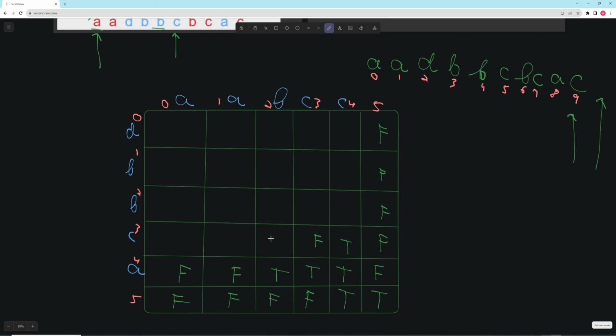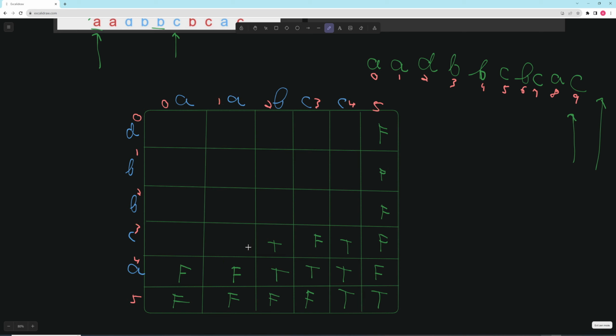Can we use a B or a C? We can use a C. So if we use a C, we will go down, and that works. So this is true. Hopefully I'm doing this right, but maybe I screwed up one of these. That's essentially what you're doing. You're just checking, does my letter match? And if I use this C, I go down, and if I use this A, then I go right, and so on.